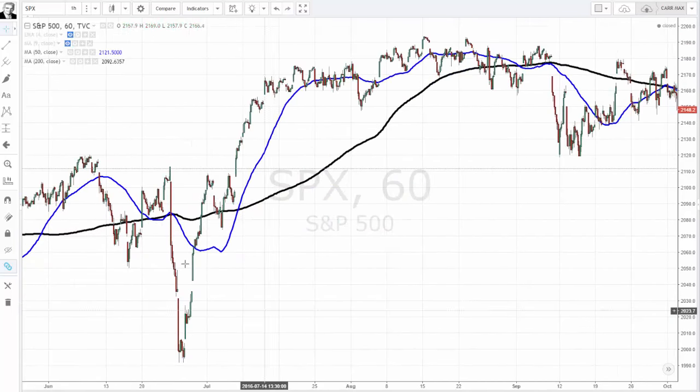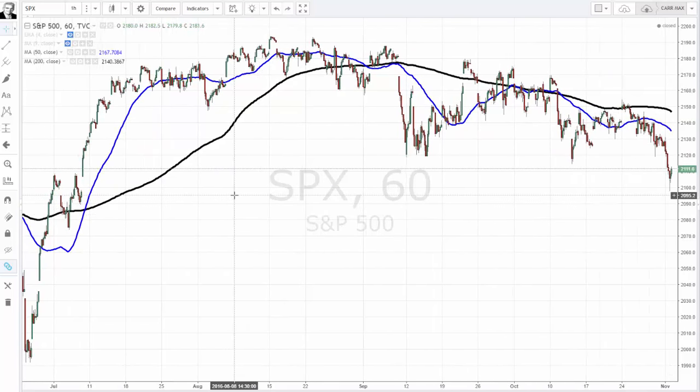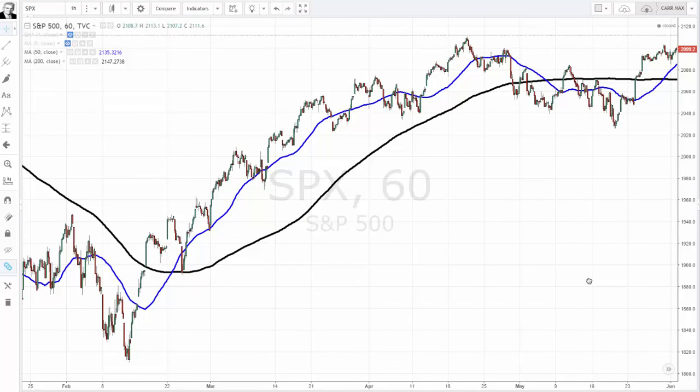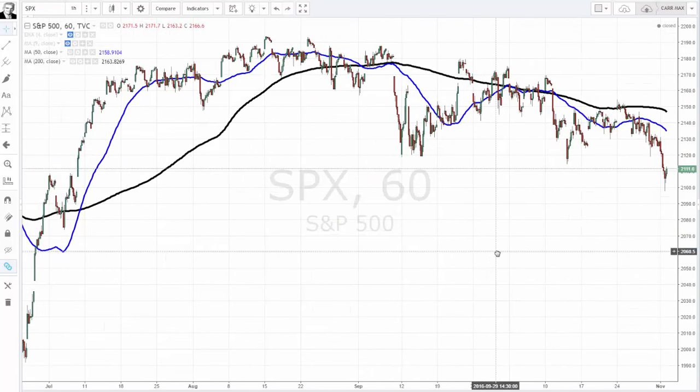But then after the Brexit vote and the big recovery rally, we ended up in this very narrow range that has extended now for over 3 months. We may be pulling out of it here, which is some good news. We may be seeing a more directional movement of the market, but we'll look at that in just a moment. I just wanted to show you that this kind of market environment here, where you do get some multi-day directional movement, is easy to trade relative to this sort of sideways choppiness, which is much more difficult to trend trade.